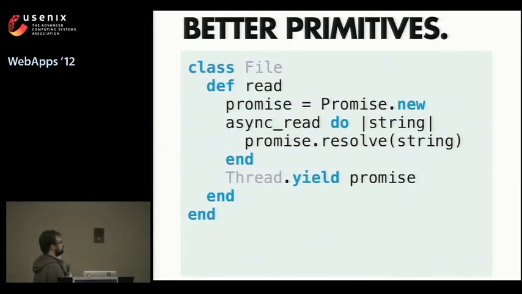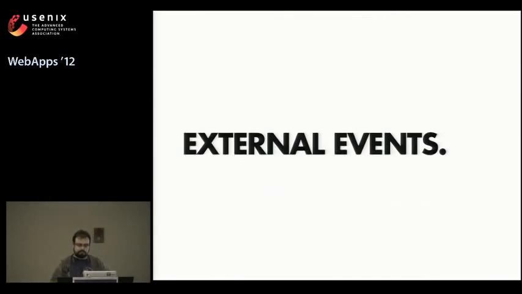So one thing that I think is cool about promises is that the general principle makes sense in other languages that don't have the same restrictions as JavaScript. So you can imagine in Ruby, let's say, having a file API, and imagine that there's an async read primitive. So you can basically say, make a new promise, async read, and when you get the string back, resolve the promise with the string, and then yield, basically thread.yield. So this is the equivalent of the code. And you could imagine implementing this in terms of mutexes or some other synchronization primitive that exists in existing languages. And I think basically getting everyone to agree about what a promise actually is allows people to do more interesting things, which I think is cool.